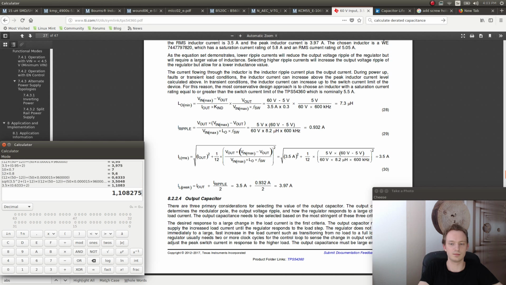Wow! Is that even true? Let's see. Did we do this right? So this was 0.82. That's 6 volts. Okay, something is really wrong here.